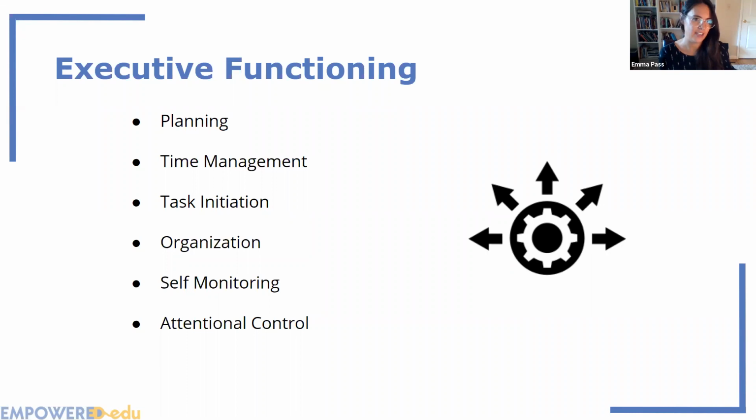Instead, when we're planning asynchronous or student-paced work, we have to be intentional about building the supports and teaching explicitly, how do we manage our time during this task? Or what are some strategies to get us started or to self-motivate ourselves to do these tasks? Once those scaffolds and those structures of executive functioning are built in, I tend to use asynchronous work, obviously in my role as a hybrid teacher when students are working from home.